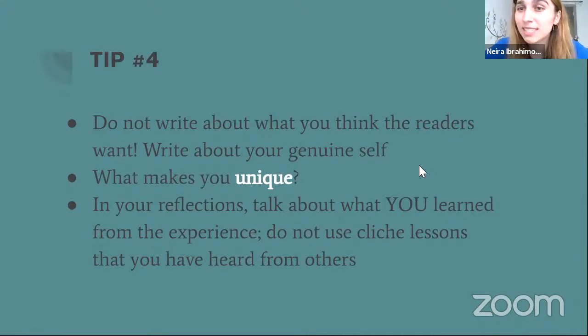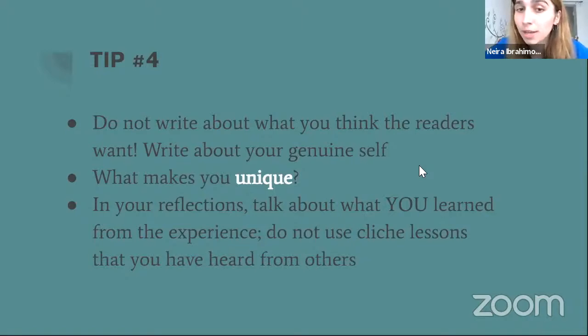All you have to do is think about what makes you unique and write about it in a way that showcases that. It really is about the way you write things and less about what you write. Now, granted, this does not mean that you should exaggerate or that you should lie. You should never do that in college apps because that comes through.